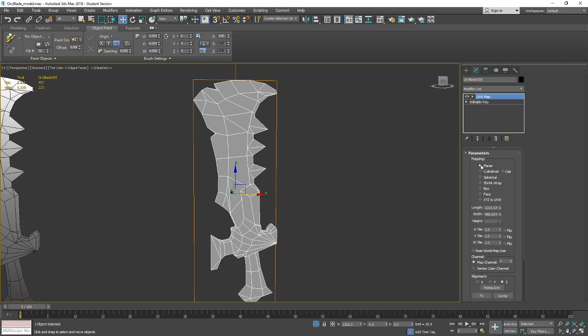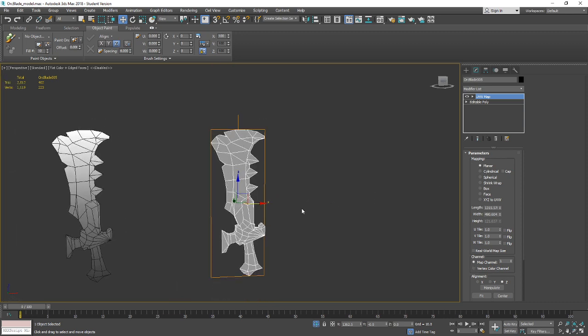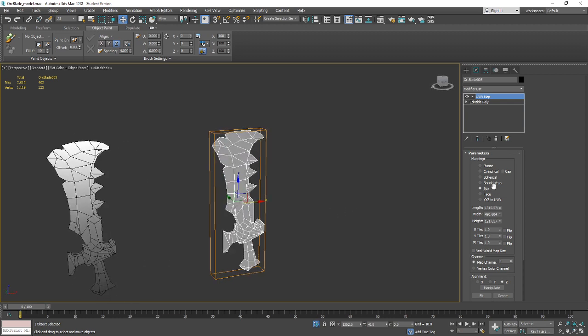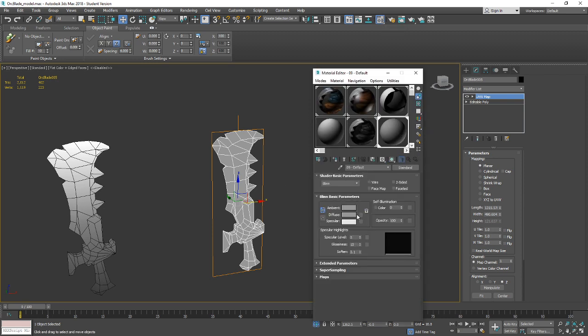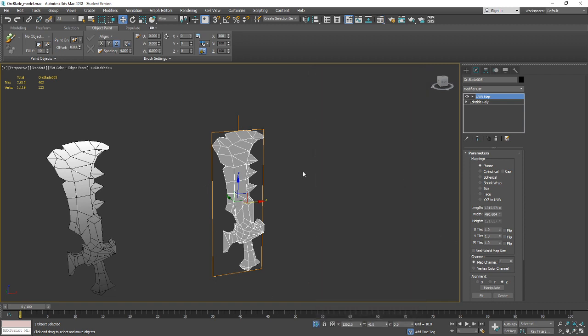By default this is planar, and as you can see it creates a texture from the side. I think if you choose box, that should also work. No, stick to planar. And then I will create a material for this. Well, no, first, we have it unwrapped, of course.